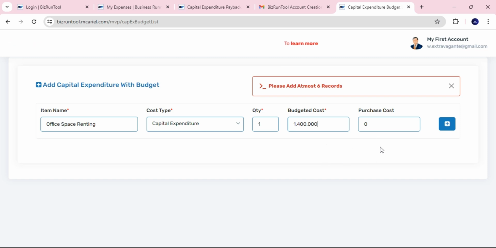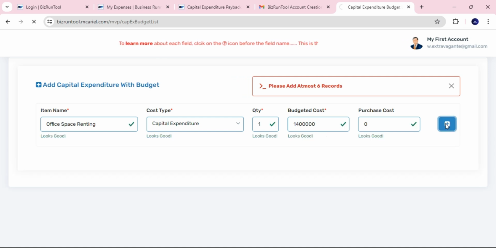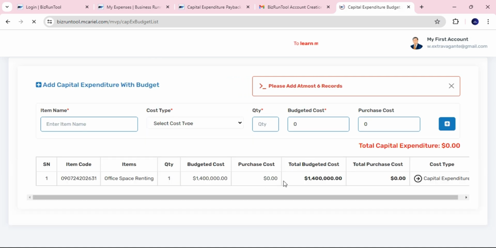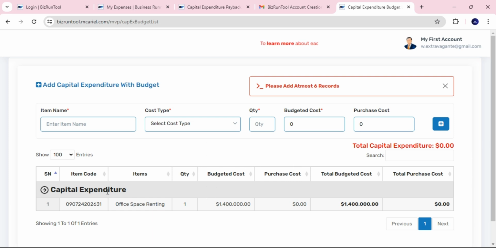So I know that. But if I have actually paid for the rent, then I can note it here. But for now, let's focus on the budget cost. I enter that. Okay, I capture it. See, it has captured it under expenditure.